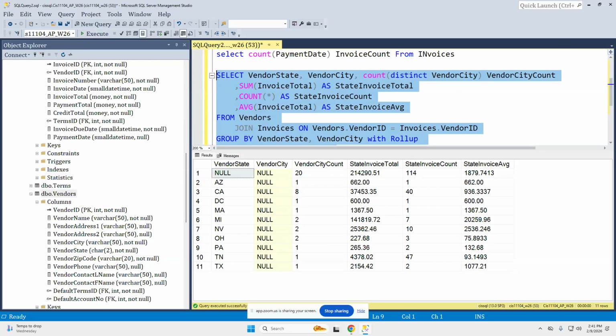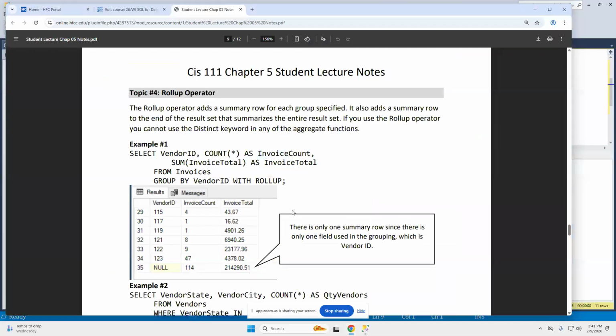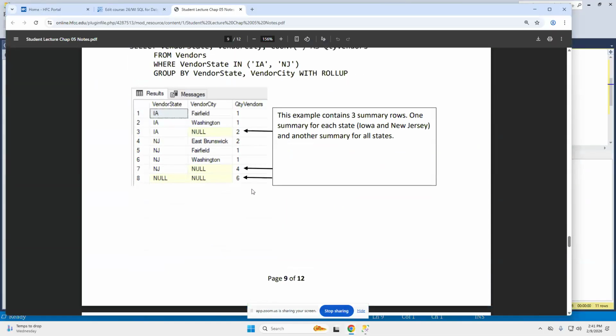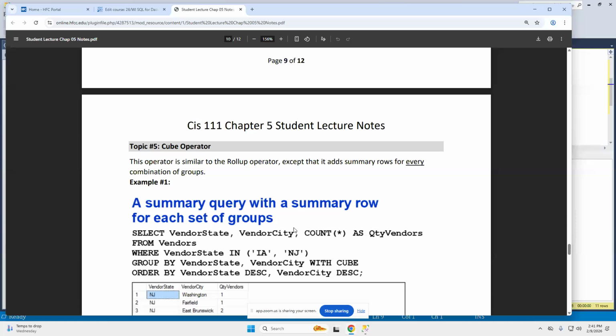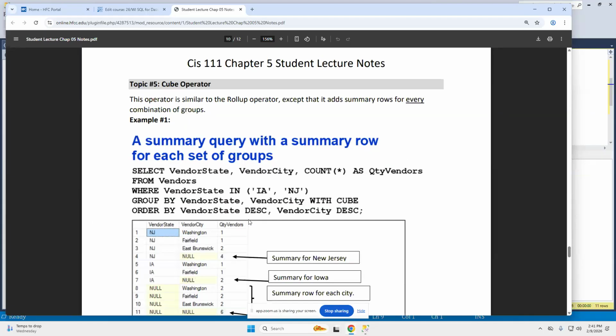Now, we're not going to get crazy with roll ups. We'll probably only do one level, but I want to show you two levels just in case. And you can go through this. Okay. I'm going to tell you, don't worry about the cube. You can take a look at this if you like. The cube is really for, if you ever got into data warehousing and data analysis, that's what cubes are for.